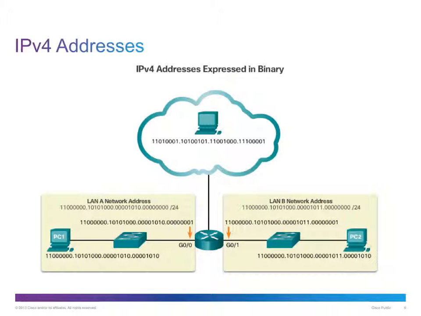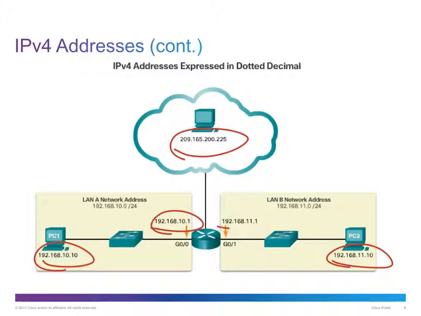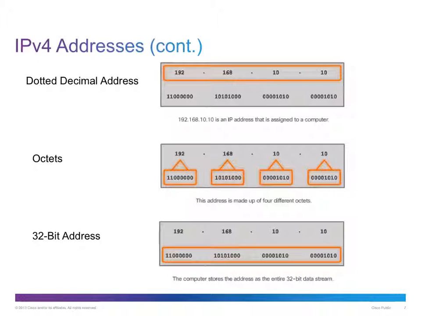Let's do the conversions. We talked about addresses represented in ones and zeros and then represented as an IP address. These IP addresses have to be on a certain network on each side of the router. So really the router has separated here. It looks like a network going out to the internet, a network going this way, and a network going this way. We talked already about a little terminology.